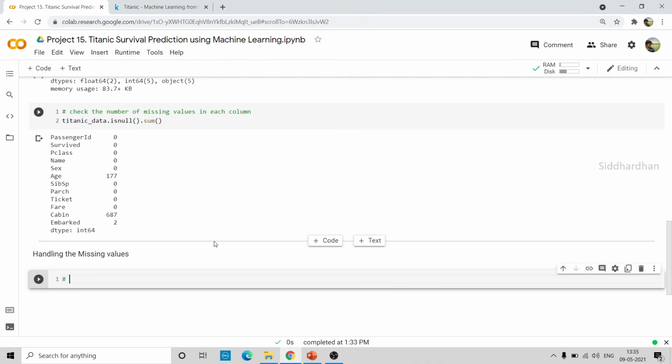I'll just make a comment here: drop the cabin column from the data frame. Okay.